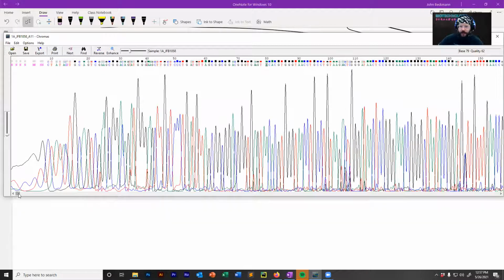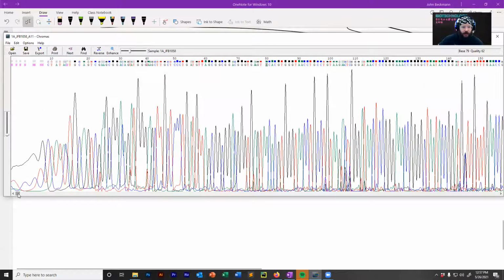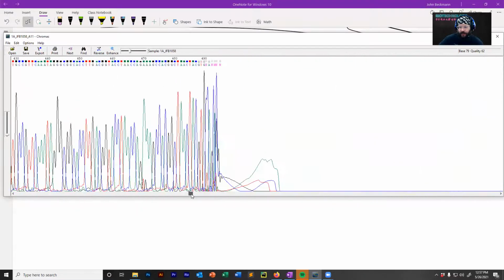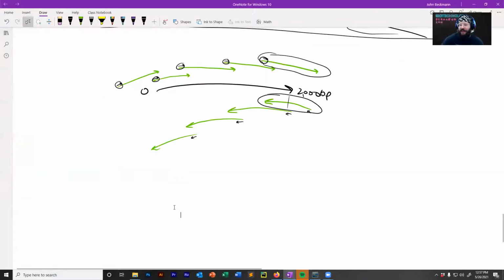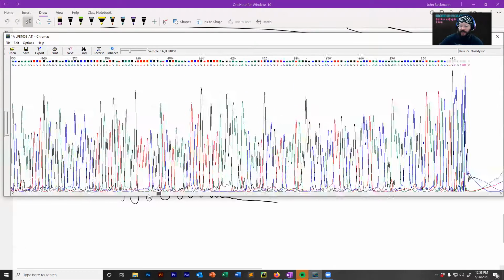So these data, let me see if I can zoom out here. Yeah, maybe. I can't zoom out. Okay, so we should see as we scan further and further into the data, okay, so here, this one just drops off. So what you're seeing here, in a scenario where you're trying to get a very, very long read, is your peaks gradually getting smaller and smaller and smaller. You're actually seeing something different here, and this is because of the context of your experiment.